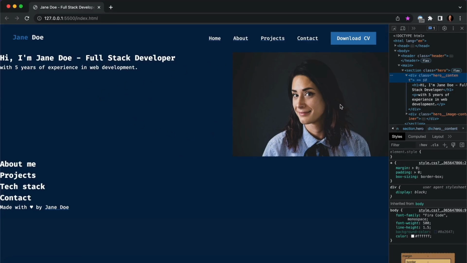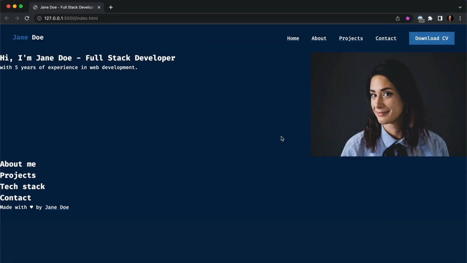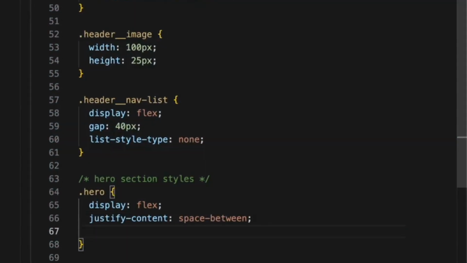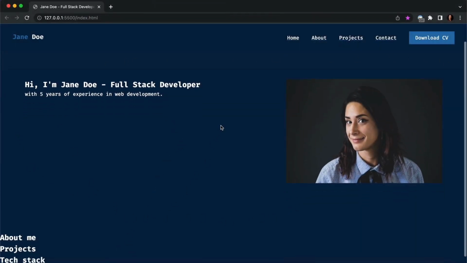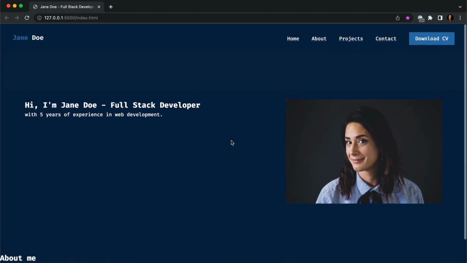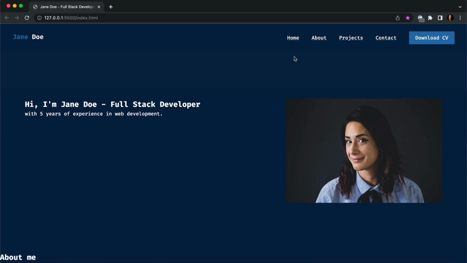Great! The Hero section is starting to look better and better. If you remember from the project prototype, the Hero section also had some space on all sides. So let's add some padding on each side. Add padding, say 150 pixels top and bottom and 80 pixels left and right. Check if the result looks good. It looks nice. The section is separated from the header and has space from the browser window edges.